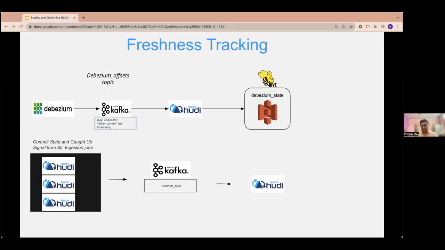They also produce the transaction metadata along with the freshness from the Debezium messages, which has been processed into a separate Kafka topic. Finally, there is yet another Hudi DeltaStreamer job that reads these stats from both the data sets, joins them, and then gets the freshness information at the table level. We upsert the table freshness information to a different Hive table, which is then queried by downstream jobs to wait on a certain point in the freshness timeline.